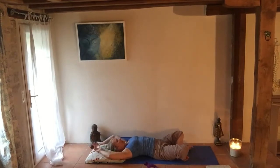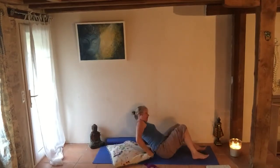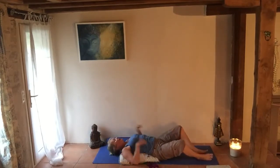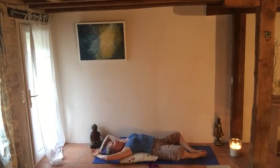And then relax. And I would like you to bring the cushion, so it's the big cushion, down now to underneath your back. So your head is dropped down onto the mat and your bottom is dropped down beneath the cushion. So we've got this natural arch into the body and the head's dropped back down.